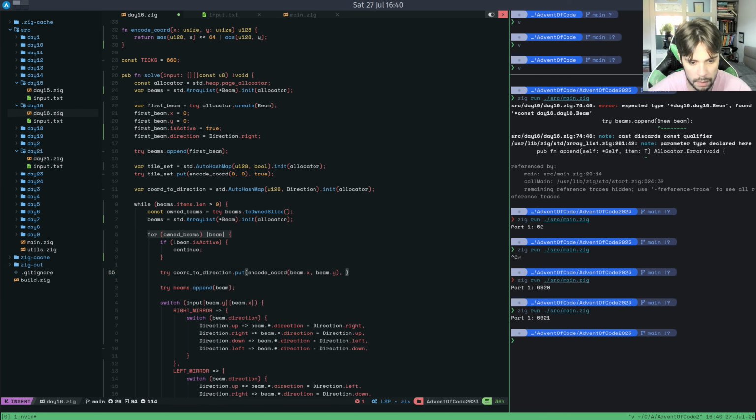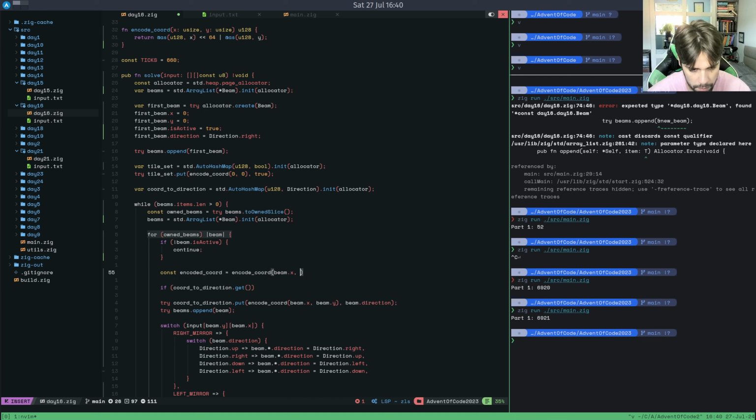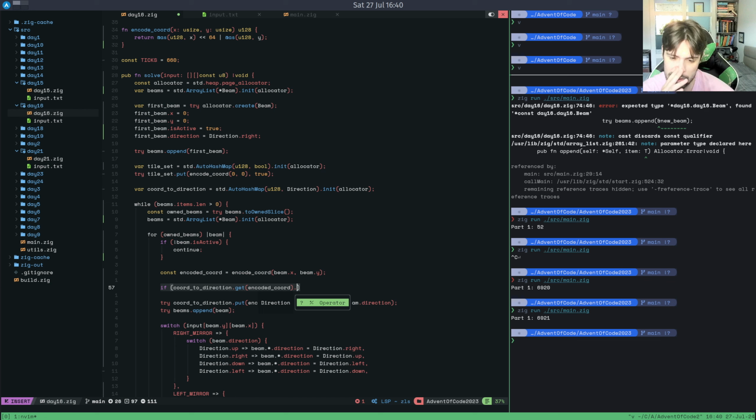We're going to go const encoded coordinate, which is encode coordinate. I think the compiler would just extract this anyways, but you know, encoded coordinate. Do I use this?